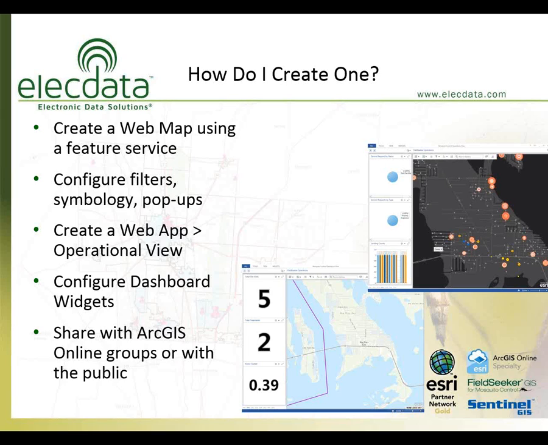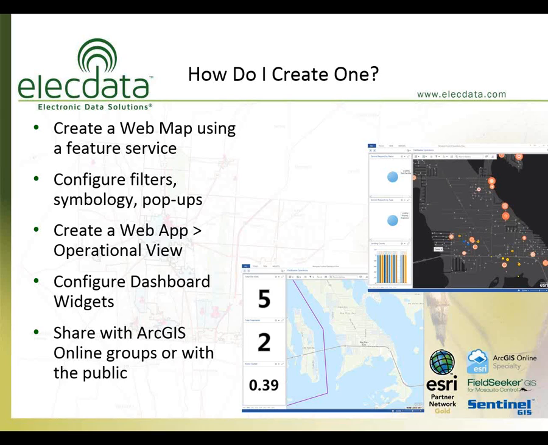Basically, a feature service would be something that you would create and publish to either ArcGIS Online or to your own ArcGIS server. So if your organization has server or has an ArcGIS Online account, you can get feature services from existing data. And that can be either from geodatabases or even from shapefiles, or even other non-spatial data sources can be turned into feature services.